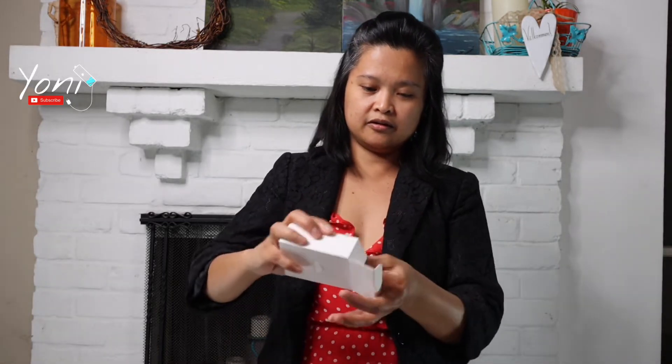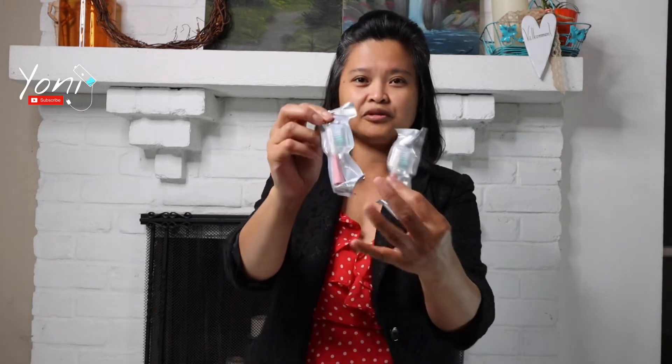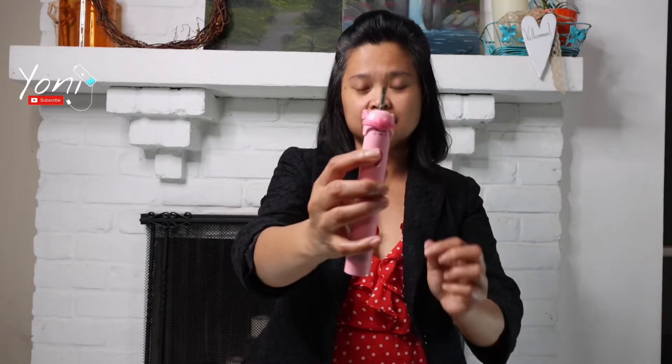Now let's go ahead and see how many toothbrush heads it comes with. There are only two. For that price, I think I need more toothbrush heads. It comes with two toothbrush heads and it doesn't seem like the kind you can get easily, so make sure if you buy these to buy the exact toothbrush head that will fit this one.